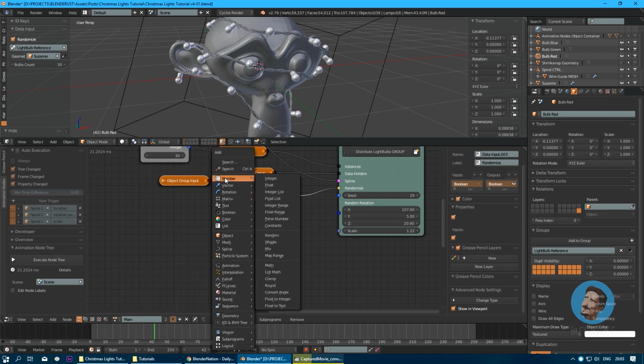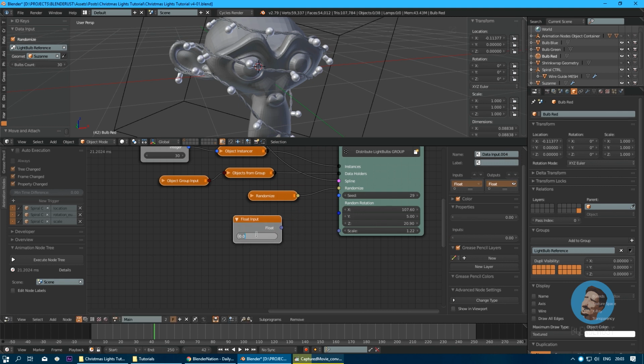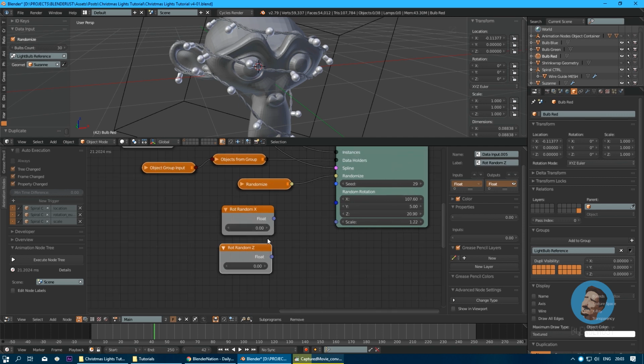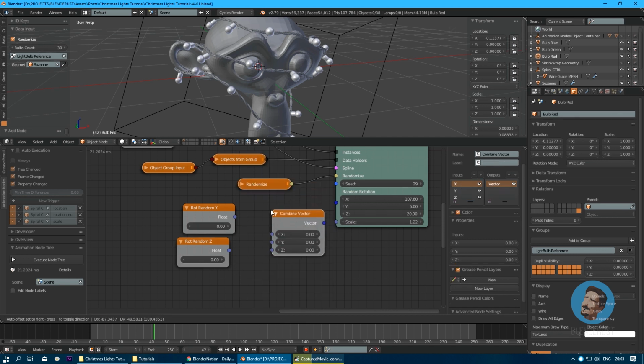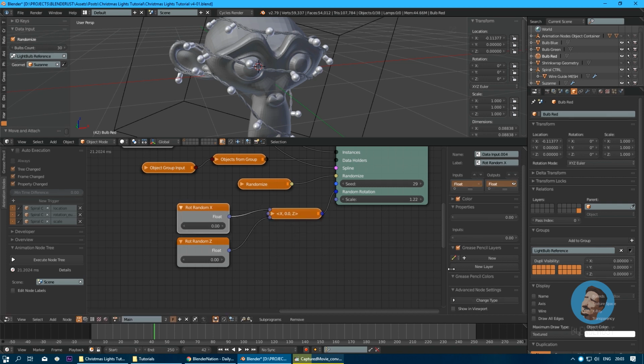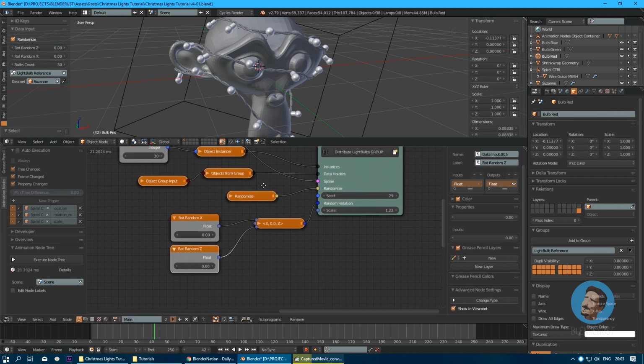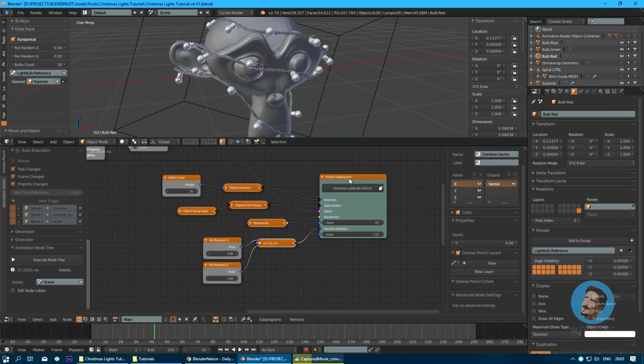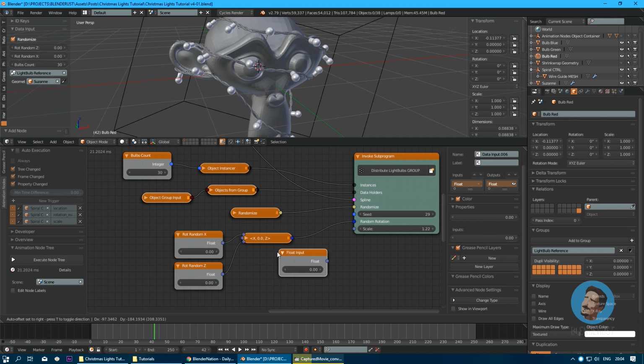And a couple of float values for rot random x. Oh, damn it, not here. Rot random x and respectively z. And these go to a combine vector, x z goes here, and we're gonna show them in the viewport. What else? Oh yeah, the scale. Okay, so number, float, scale.